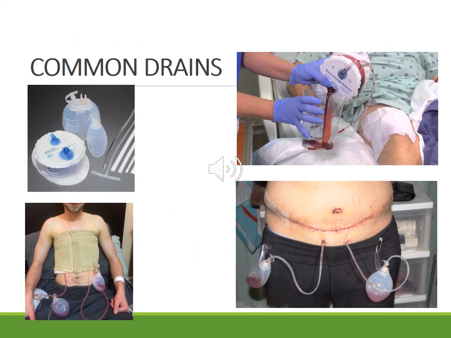So again, more pictures here visually. The first picture to your top left shows the JP or Jackson-Pratt drain, that bulb, and then the Hemovac. The two on the bottom show these JP drains hooked to patients. We're going to talk in the next few slides about how to empty that. As this drainage fills that bulb, the bulb is going to expand, and when we empty it, we want to press that bulb flat before we put the lid on it, because that is how we get the low suction to help it drain. The same with the Hemovac. As drainage goes in, that is going to expand, and after we empty it, we want to push it down like an accordion and put the cap on so that it will continue to drain. The top right picture is showing an individual emptying a Hemovac drain.